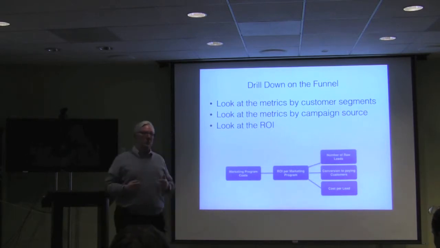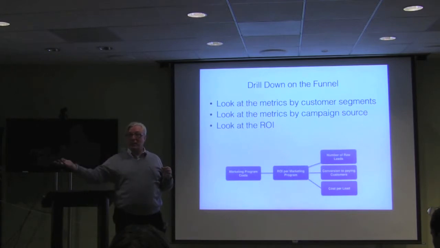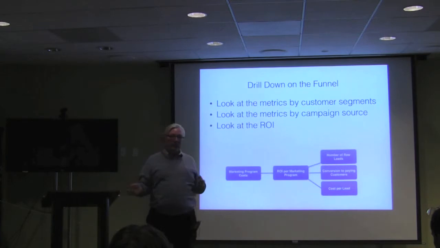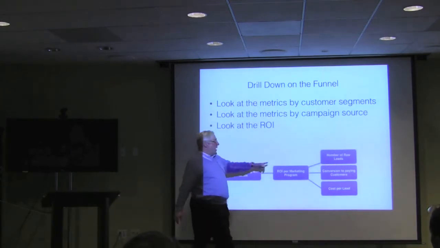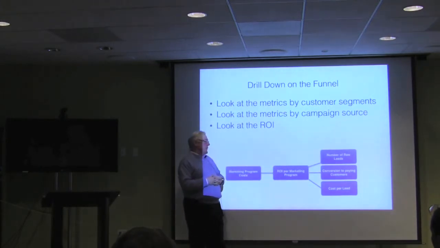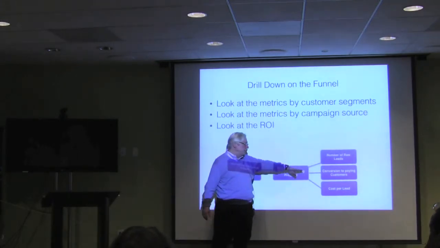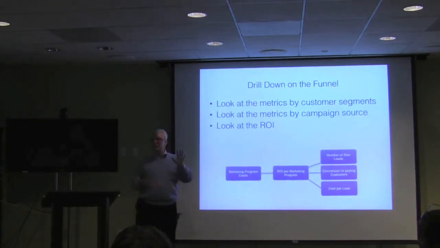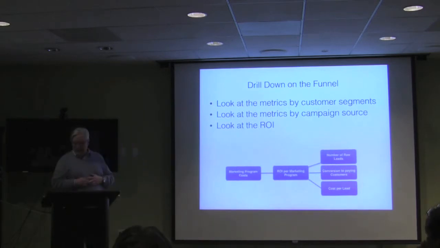So you know which ones are the most profitable, because like I showed you that funnel on the last page, which ones are there after a year? Sometimes it's not intuitive how many customers stay, but if you find a source that works for you, that's how you know. Does Twitter work better for you? Does LinkedIn ads work better for you? Things like that. So you want to look at your marketing program costs, what I was just talking about is ROI per marketing program, which is your number of raw leads, conversion of paying customers, and your cost per lead. Again, these blue box things are good for your dashboard, because you're looking at that kind of stuff all the time.